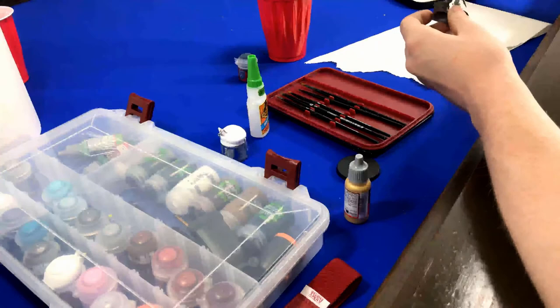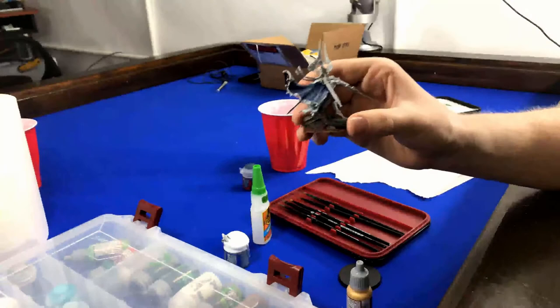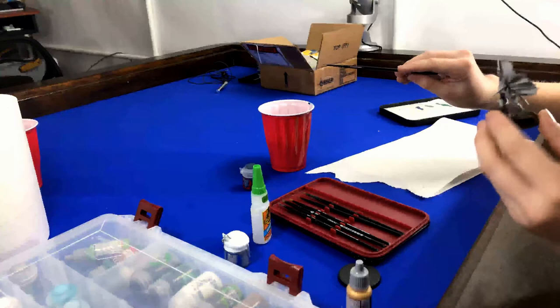Alright, so it's a bit better lighting. I'll get it in here so you can see it a bit. It's just the very first layer of Cantor Blue. It's nothing special, really. I'm gonna put one more layer on there just because there are still some brush strokes coming through that I would like to dissolve if I can, just on that main base there.